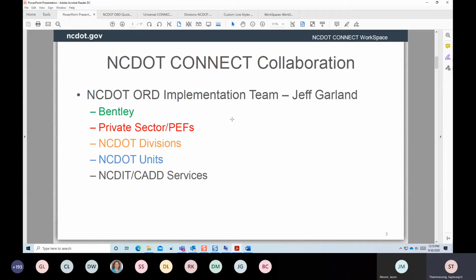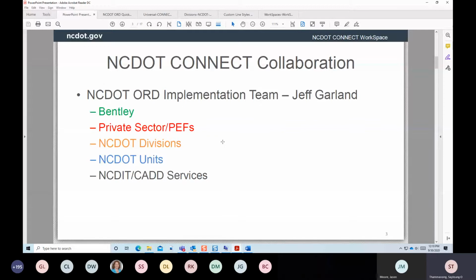How would you like to work using this Connect workspace and make it work for you? All those inputs that we receive, we consider them, take them in, and have brainstorming sessions.